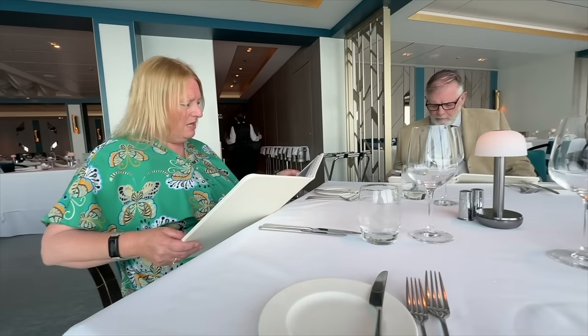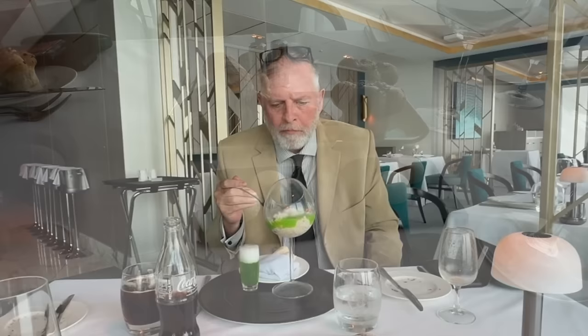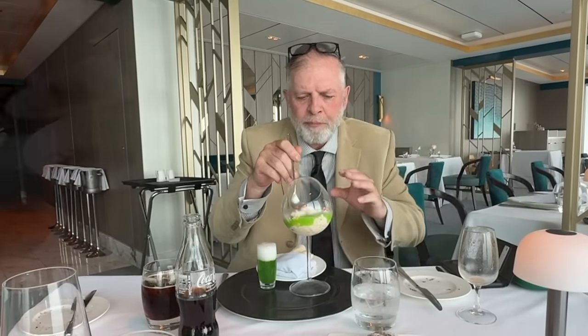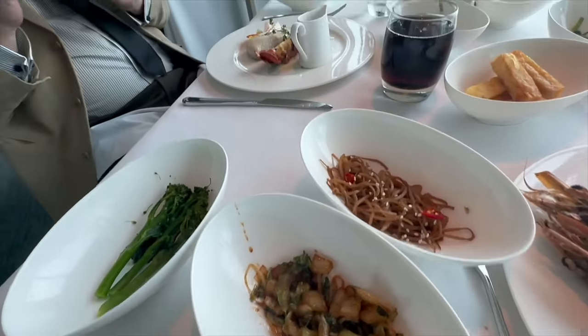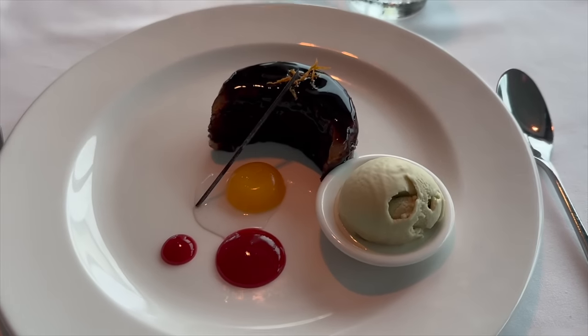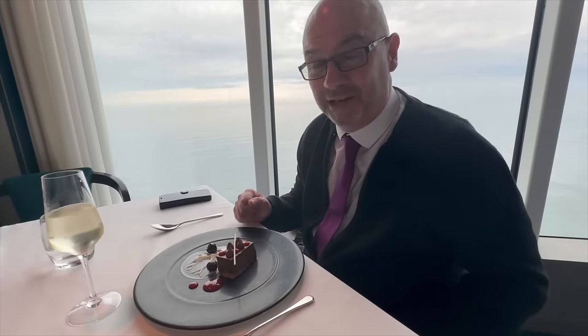Into the Epicurean, and what a delectable feast. Bread and Marmite butter, mousse bouche, sounds dead posh that. Starters, and I'm already stuffed. Wait, look at those main courses. We could be remaking the Mr. Creosote sketch if we're not careful. More bubbles, palate cleansers, oh crikey, puddings too. And coffee, and chocolate, and more bubbles. This was a feast, really enjoyable, and I loved it.